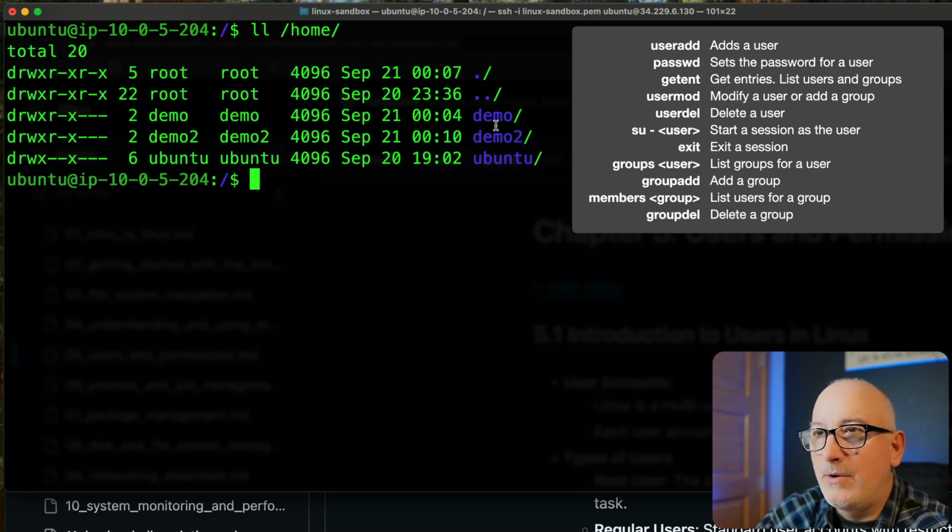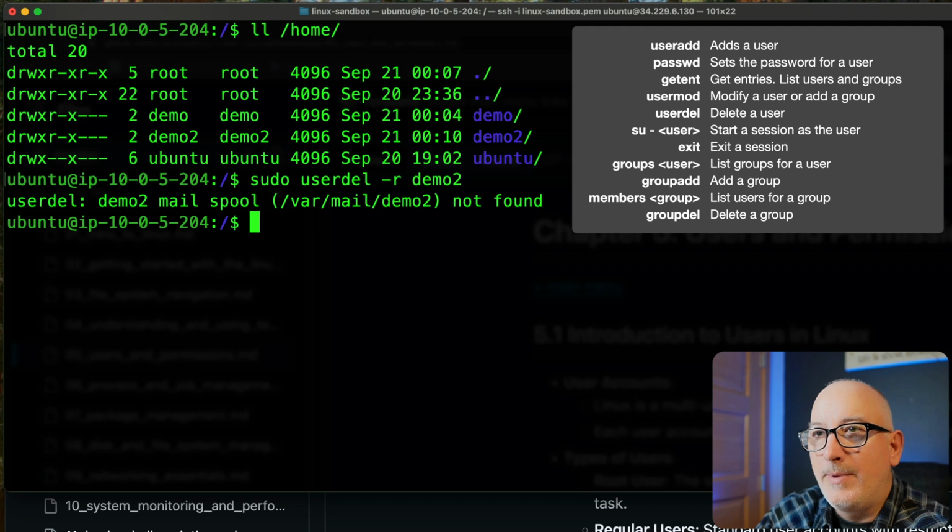We have these 3 users. At this point, we've decided that we're going to actually delete this user. How do we do that? And there's a command for that. Again, we'll have to elevate our privileges. I'm running it under Ubuntu again. From here, I'm going to userdel, delete. There is a flag here, -r, and that flag is going to tell it to remove the home directory when you're deleting this user. So we're going to clean up, not just leave that home directory kind of straggled there. And I'm going to hit enter here.